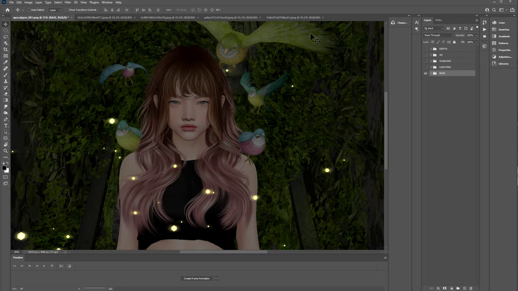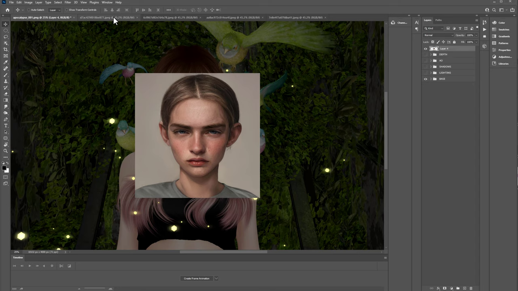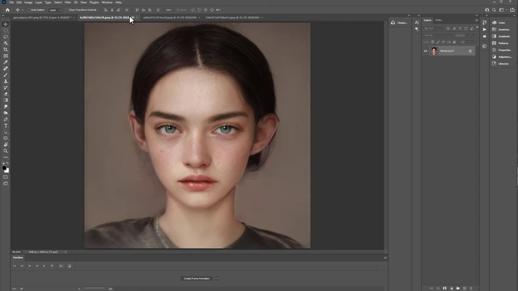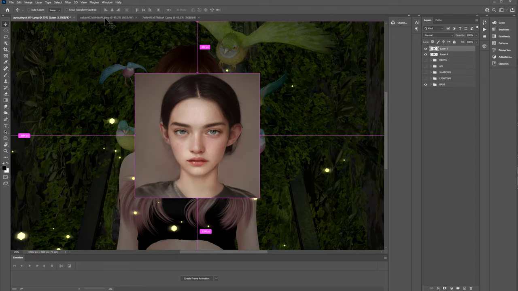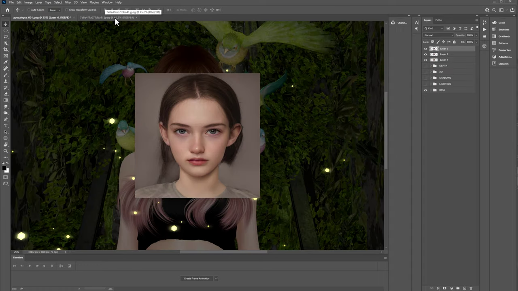And so I wanted to utilize that as a guiding point when I'm editing the shot. You really don't have to save multiple images for this process. I just wanted to show you guys how I personally did it. If you wanted to just utilize one shot, that's actually more than enough.